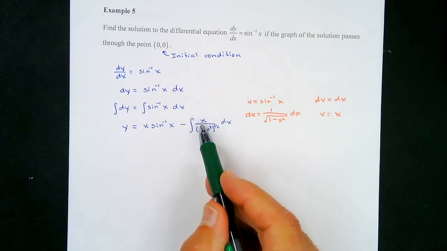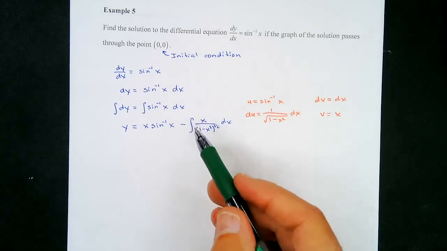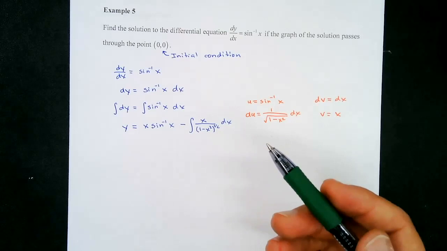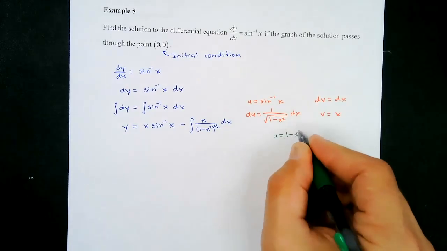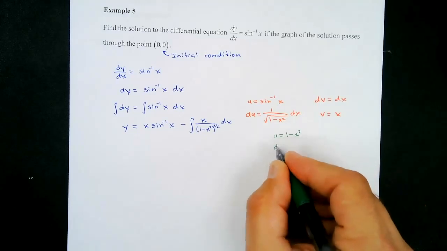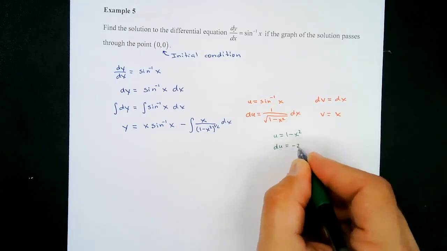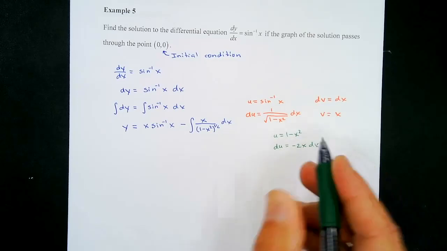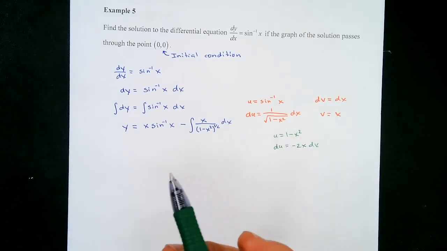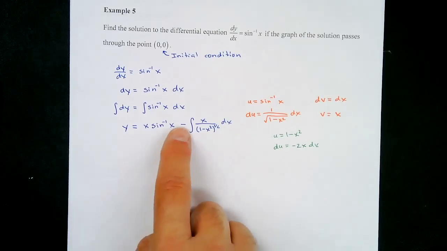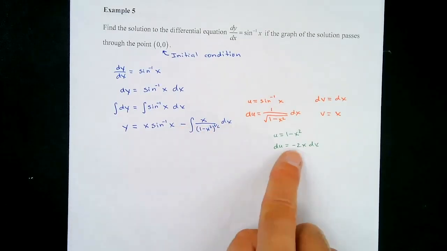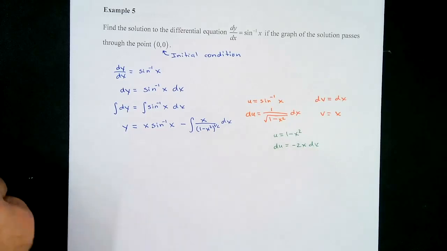And so we're going to do, this is integration by parts along with integration by substitution. So we're going to let u equal 1 minus x squared, and then du would be negative 2x dx. So I need a negative 2, right? So I'm going to multiply by negative 2 and also by negative 1/2. Or I could also just bring this negative in, because I need a negative 2x, right? So you could do it that way too.